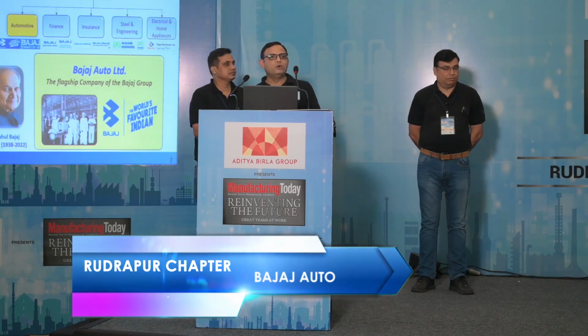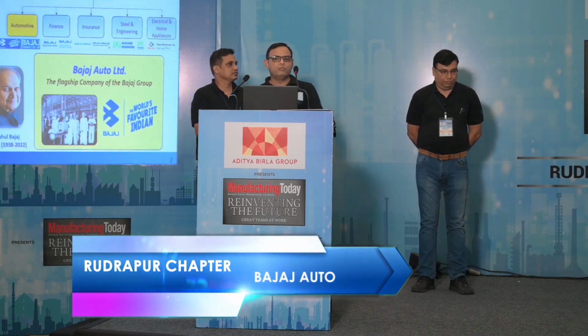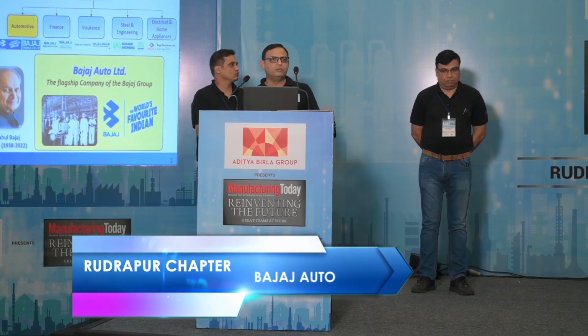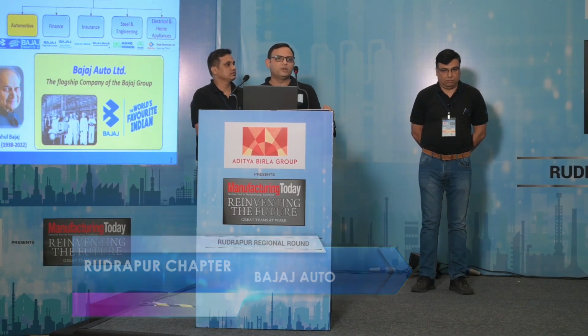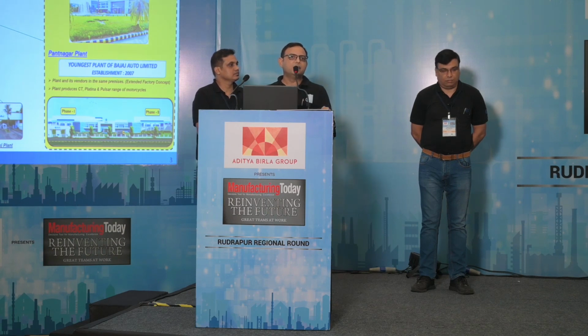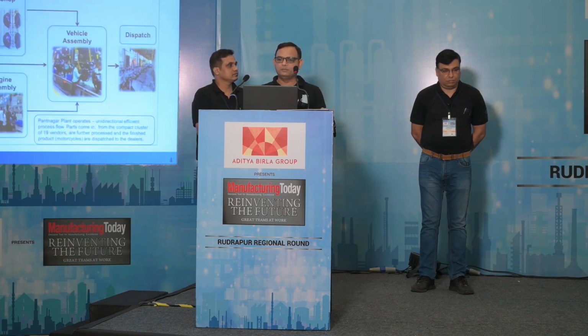First, I would like to tell you about our organization. Bajaj Group has presence in various sectors, and we are from Bajaj Auto Limited. Bajaj Auto Limited is the flagship company of Bajaj Group. Bajaj Auto has a total of 3 plants in India, and we are from Bandnagar plant, which is the youngest plant of Bajaj Auto. We are manufacturing the commuter segment of bikes over here, that is less than 150cc.